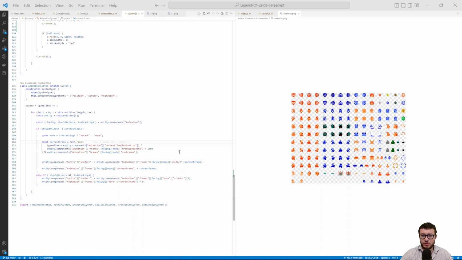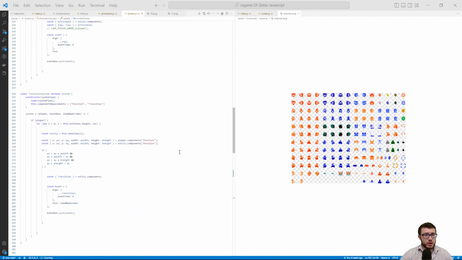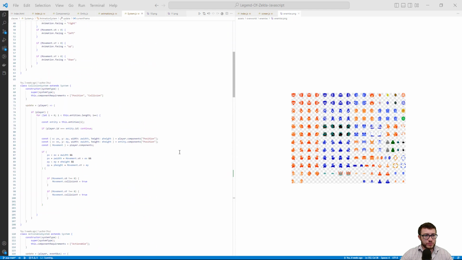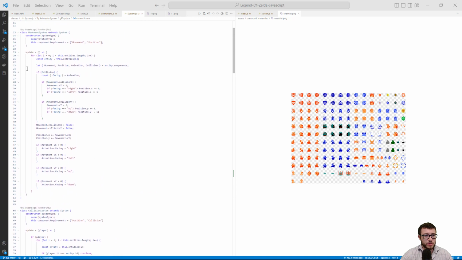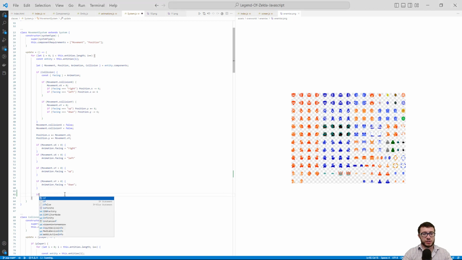We should be able to see him walking. So why don't we go up to our movement system and edit these values? So right here, we are currently dealing with the animation facing value. Why don't we also set it to should animate as well if the velocity is not equal to 0.